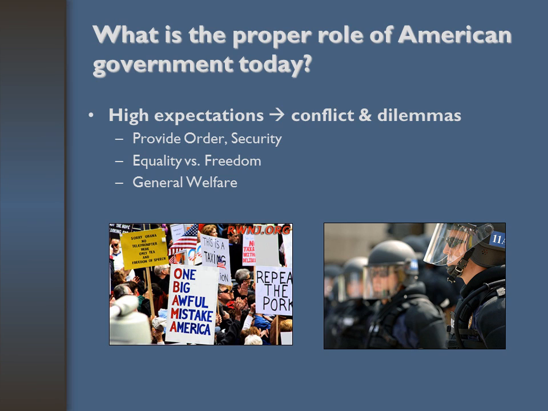Okay? Equality versus freedom. Same thing here. Some of you folks may know the policy called affirmative action. For those of you who don't, it was a policy passed back during the LBJ administration to provide equal opportunity for minorities, particularly African Americans at the time. What affirmative action does is it would call for state services to provide access to certain jobs or government contracts, as well as schools, to public elite universities, like the University of California. Affirmative action works by using a racial quota system, whereupon they would, again, accept only X numbers of whites, X numbers of blacks, X numbers of Asians, X numbers of Latinos, so on and so forth. And that is affirmative action.